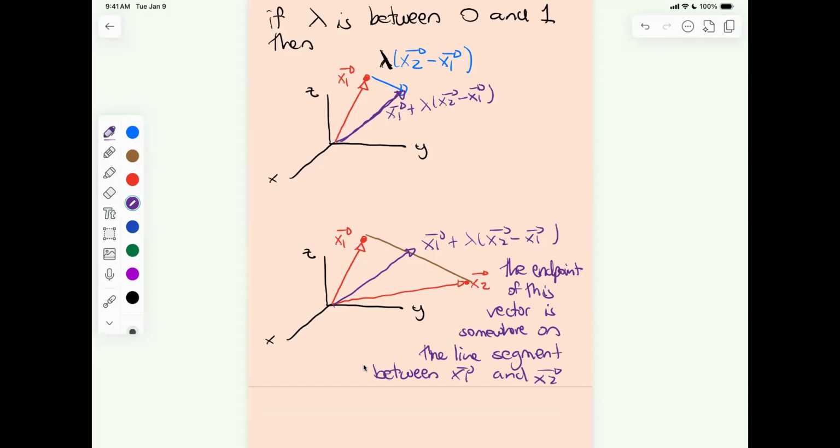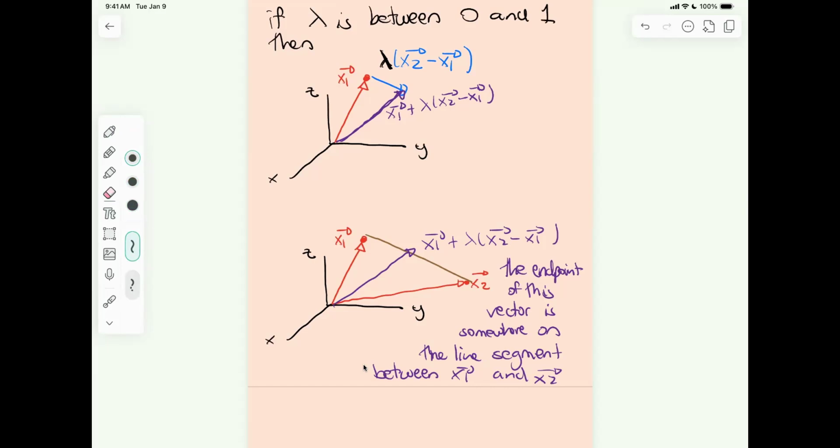Is that making sense? I'm trying to find an equation for the line segment between 2 points. Maybe I should have said it earlier. If you have taken multivariable, this is where you would have seen it: the equation of a line is a point plus t times a vector. So this is where it's coming from. The point is that if you combine x1 and x2 in this way, you always get something in between them on the line segment, as long as you use a rescaling between 0 and 1.